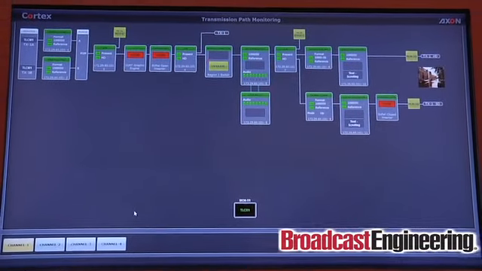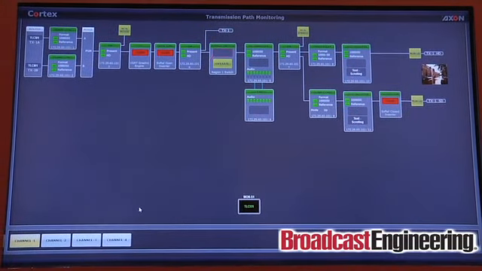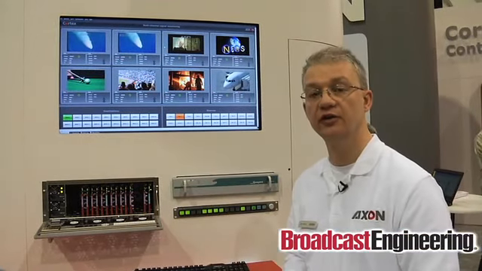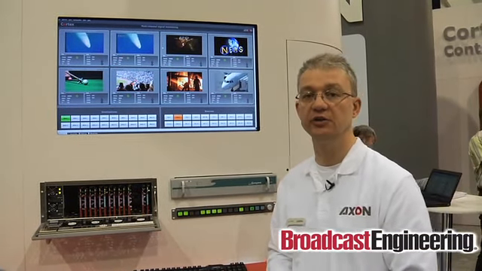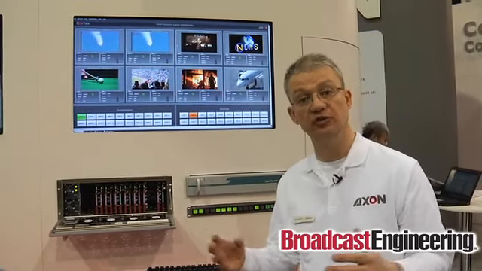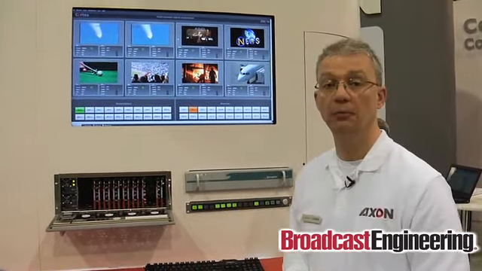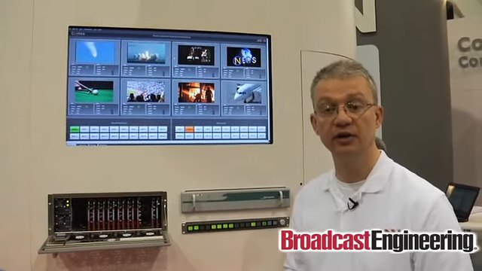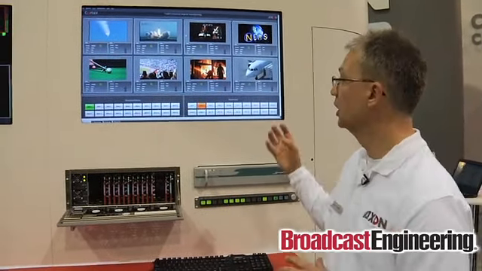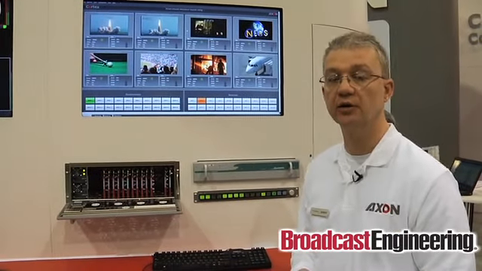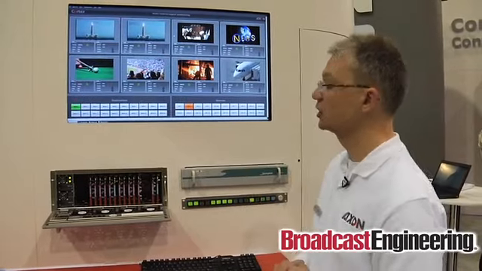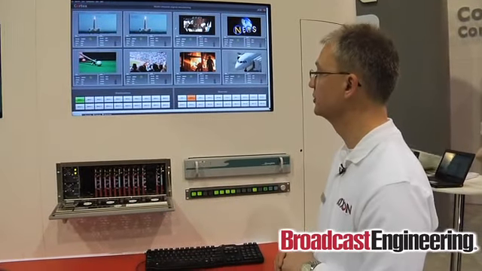The second cost option that we have on Cortex is the router control cost option. That allows us to interface to routers natively using their native protocols. And with that cost option, you can obviously make this user interface a bit more dynamic. So you can select the destinations on your router and change sources to that in order to control your particular aspect of the user interface in that way.